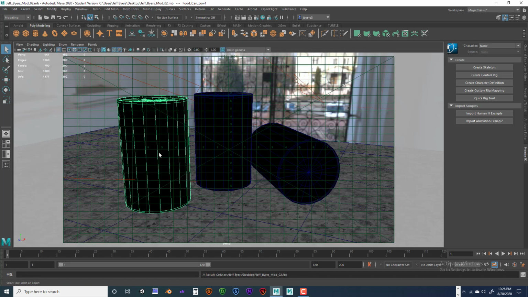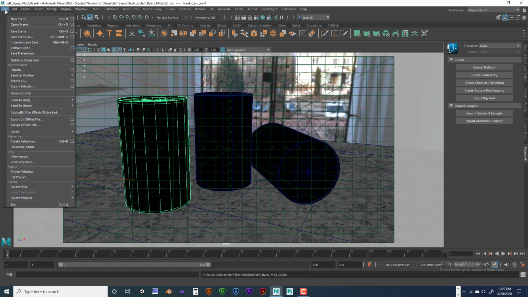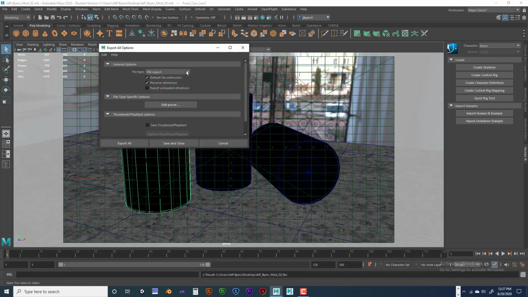Export all. And that might take a while, I don't know. It depends on how slow your computer is, and try not to go click on stuff while you're saving work. And sometimes it tells you under the Mel scripting line right here. So just let it run if it needs to run, and if you interrupt it, it might crash. So beware of that. So File, Export All, one more, and we've got an OBJ.